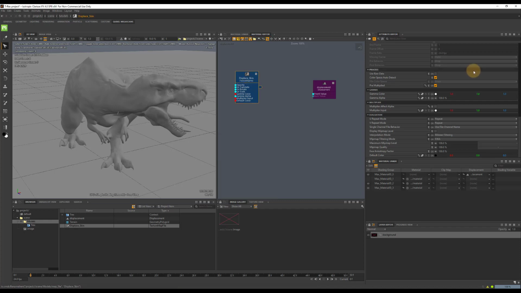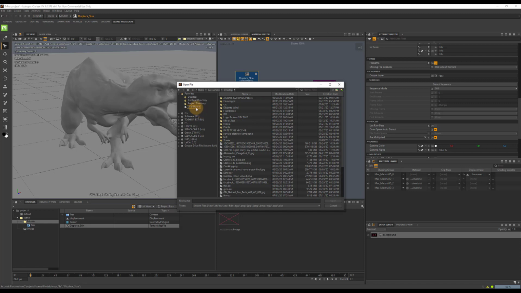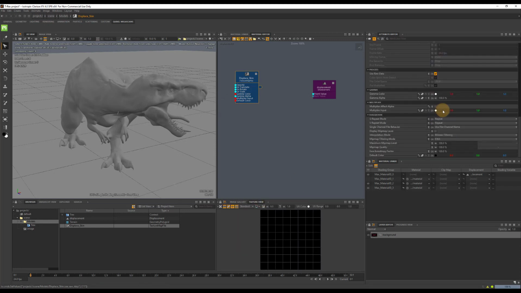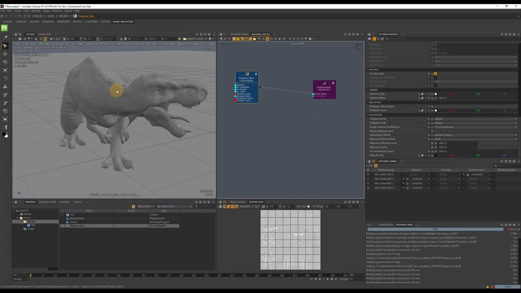This one is the displace skin. We pick the texture. In the downloads folder where you have everything, let's go for the displacement. Let's say that's the raw data, and we have to use the luminance. We connect it. It is working on the model.